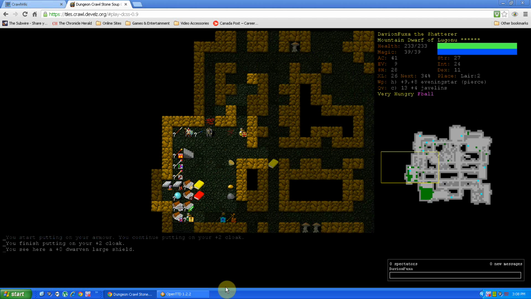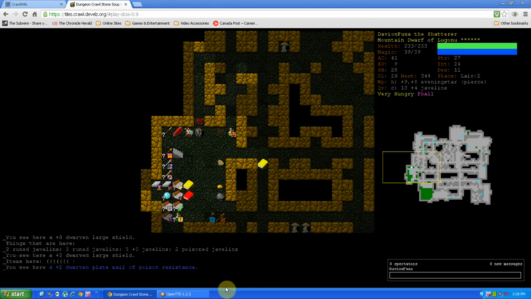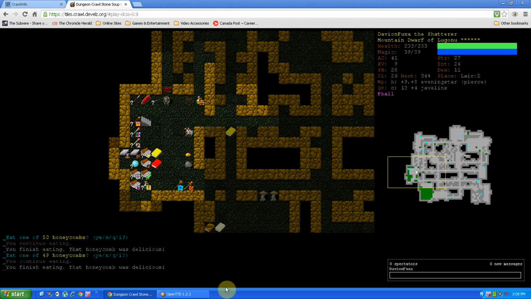Okay, so we got a Dwarven Large Shield. We got some Javelins. Berserk potions, I got some of these. Yum, yum, yum.